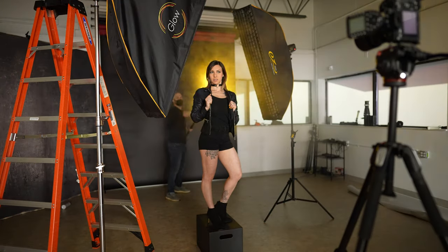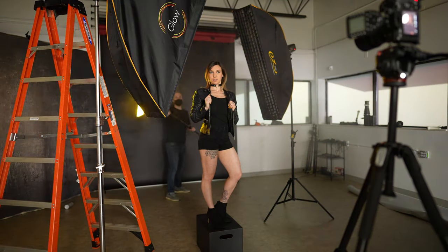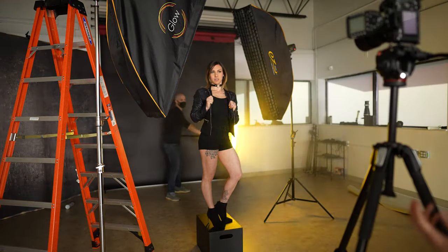Even though we freeze our subject with the flash at the beginning of the exposure, we need to make sure subjects don't move much during portraits. If they move while light is being painted behind them, you can create black gaps surrounding your subject from where they obstructed the light. In Ryan's video he had his subject in complete ninja mode — a completely black outfit, black mask, and black gloves. The all-black outfit ensures that if any light hits the person holding the light source, it doesn't really show to the camera. If someone were wearing all white or had bright-colored skin visible, that motion blur could show up, whereas wearing all black absorbs the light so it doesn't appear in the image.